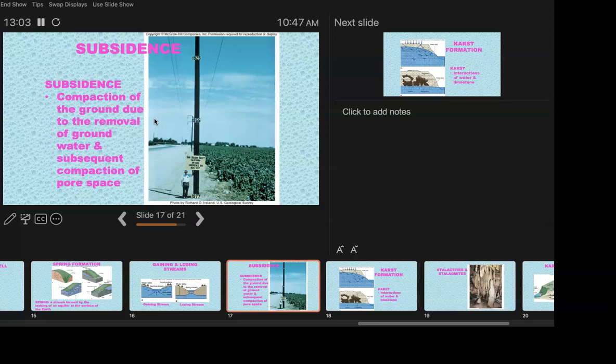So you see that telephone pole there, and you all know roughly how big telephone poles are. We are to assume that all the way up at the top, 1925, and that little old man was probably still there doing his whatever he does, tending to his avocado grapes. And the ground level was that high. 30 years later, 1955, the ground level was that high. And then in the current time, 1977, the ground level was that high. That's a lot of sinking. It's a lot of sinking. That's a lot of groundwater removal. That is, I have to imagine, really extreme.